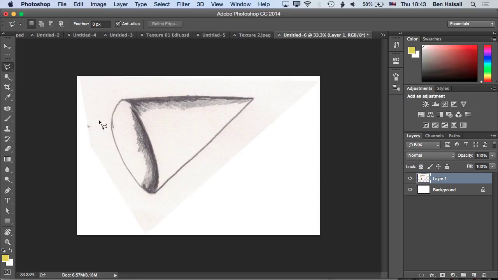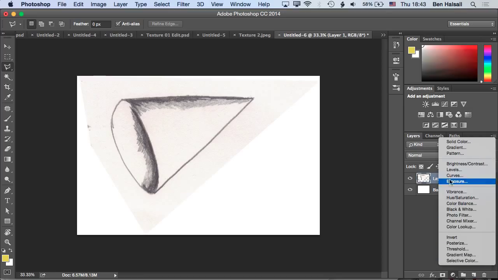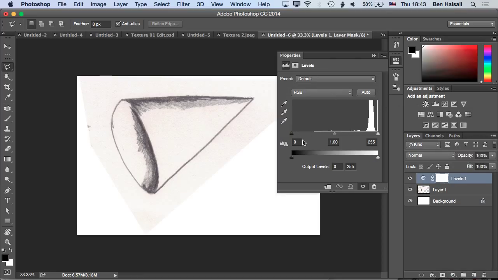So now what I want to do is lose this white in the background. So I use a levels adjustment layer. Pull this in so I get that nice black texture, and then all this white here is this paper texture which I want to lose. So I'm going to drag that in from the right to the left, and then in the middle I can decide how dark or how harsh I want that brush to be.